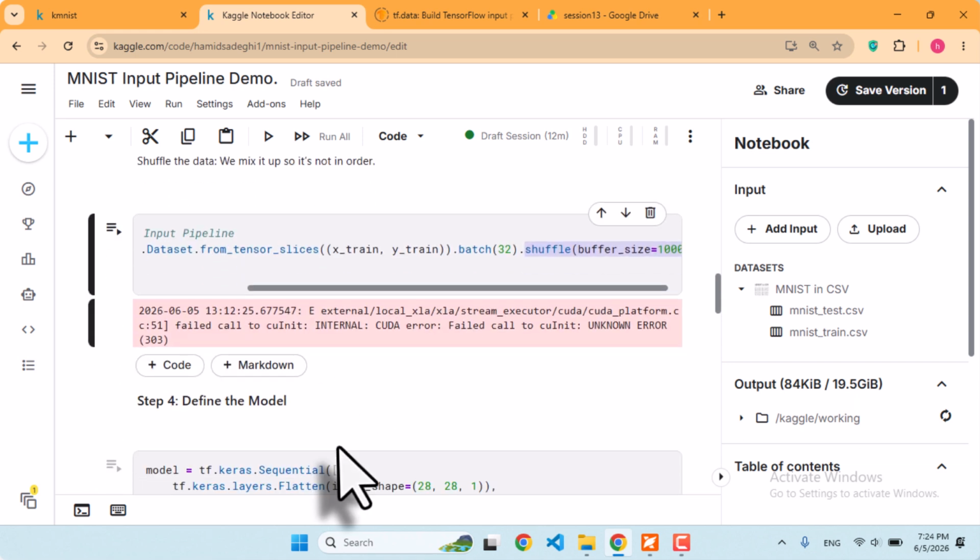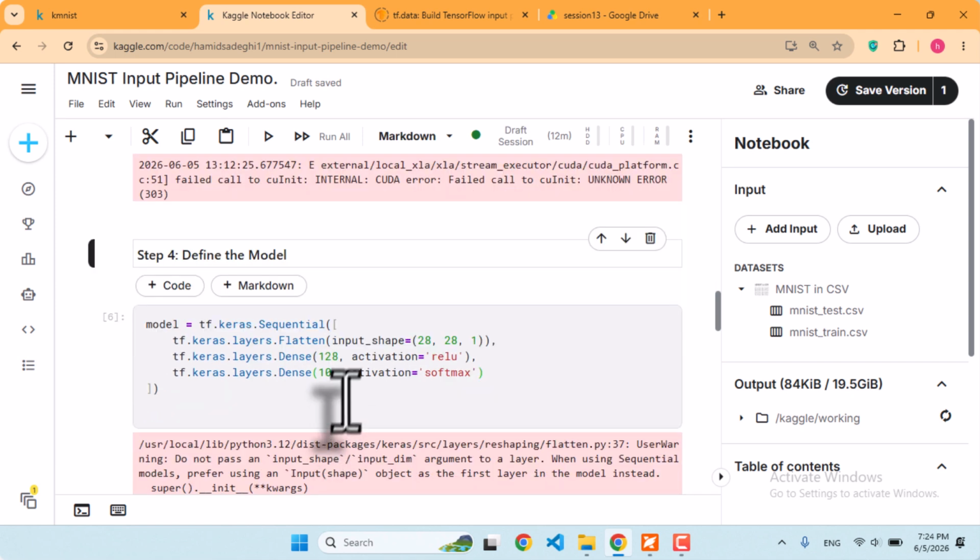Okay, and after that I define the model. I have three layers here: one flatten layer, dense, and again dense. For the activation I use ReLU, and for the last layer I use softmax because I have 10 classes that I need to cover all of them.